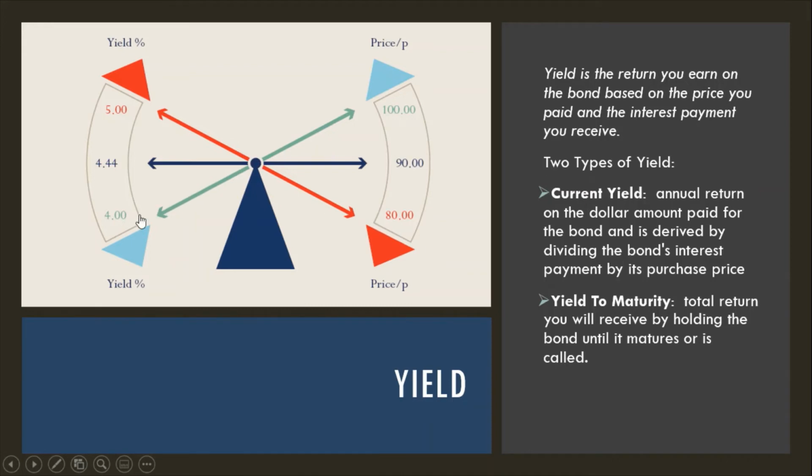On the other hand, if the yield goes down, all right, the price goes up. We're not talking of the interest income. We're talking of the price of the bond. If you bought it at 90 and then bumaba yung interest rate, no? Magiging 100 yung price. If maging 5% yung yield, okay, the price of the bond will go down. Because there is an inverse relationship when it comes to interest rate and bond price. I'm sure hindi nyo pa masyadong magigets right now, but once we go to our bond valuation discussion, you would further understand this graphical presentation that I'm trying to show you. But anyway, the bottom line is there is an inverse relationship between interest rates and the price of the bonds.